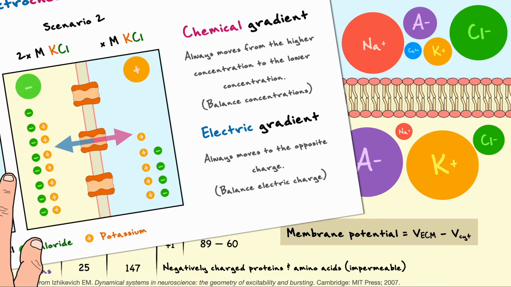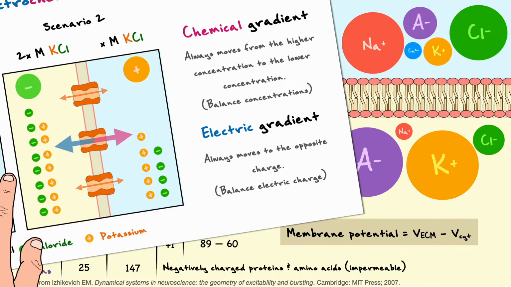Recall in the second scenario, where I demonstrated the electrochemical gradient, that the membrane was only permeable to potassium. So, since potassium was the only ion that was able to move across the membrane, the potential in this system was solely dependent on the equilibrium potential of potassium. Indeed, given that it is the only ion that can move to equilibrate the forces that it feels from the electric and chemical gradient, when the potassium is at its equilibrium potential, then the membrane potential will also have no other choice but to be at the equilibrium value of potassium.